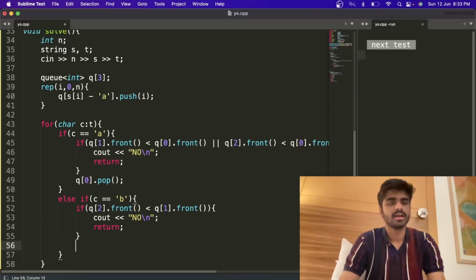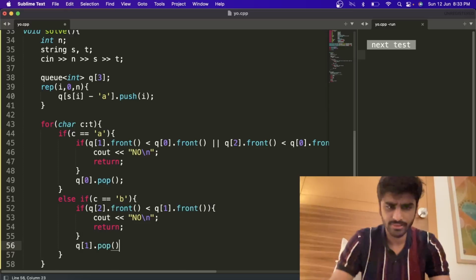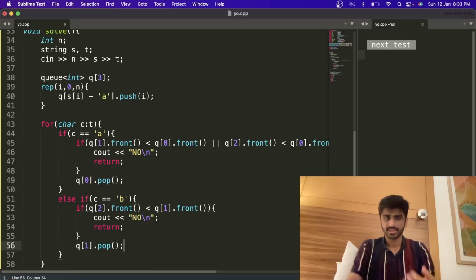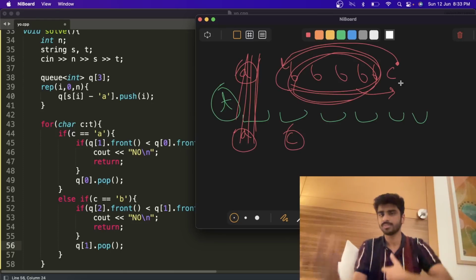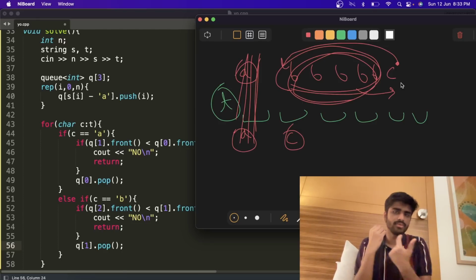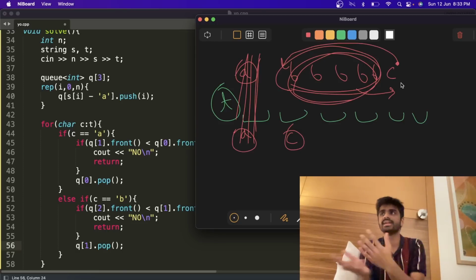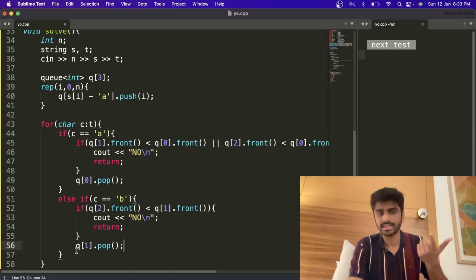Okay. You might be thinking, why am I not considering the fact that when we pull a character from the right to the left, for example, if I pull this from here till here, the indices of all these have to increase by 1. And I did have that in mind, but the fact is that we are only caring about the relative positions, and we don't need to know the exact positions, we just need to know whether it's greater or smaller. So I guess we don't have to care about that. At least that's what I think right now.